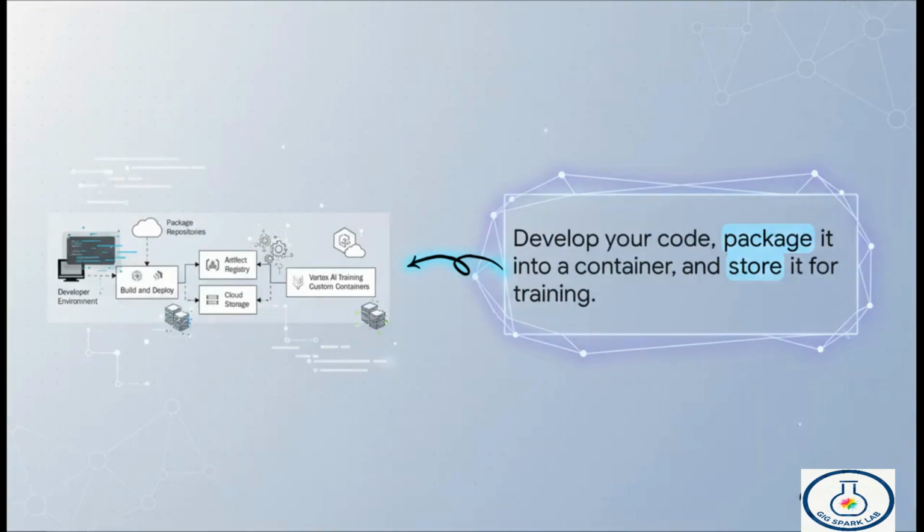It's the entire MLOps lifecycle, all in one platform. And this diagram shows a really common pattern. You basically build your code, wrap it up neatly inside a container, think of it like a self-contained box with everything it needs to run, and then you just hand that box over to the Vertex AI training service. This gives you amazing flexibility, but you still get to use Google's powerful managed infrastructure.